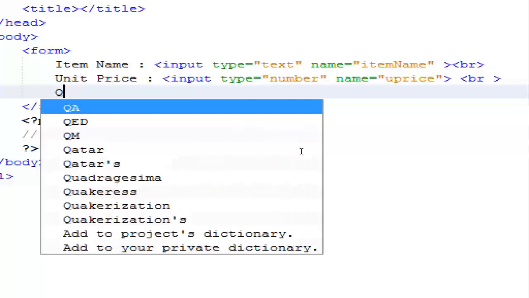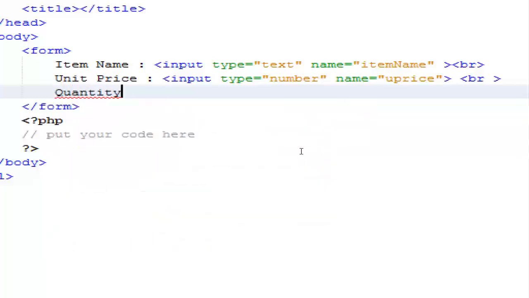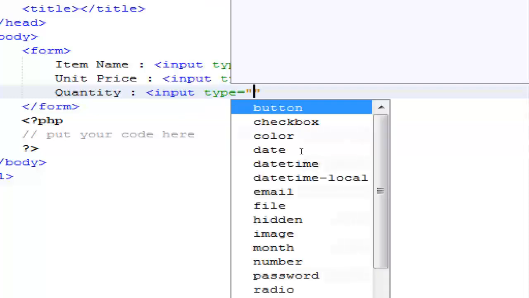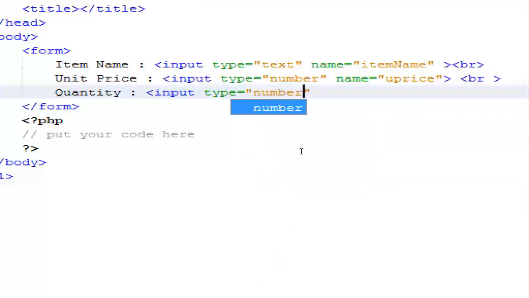Then finally I'm going to say quantity, and again this is an input. Type is number, and the name for this will be quantity.